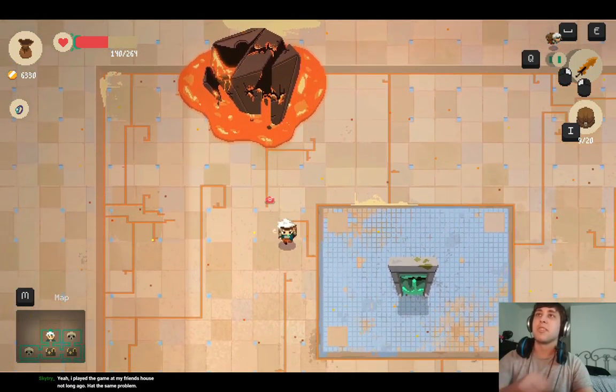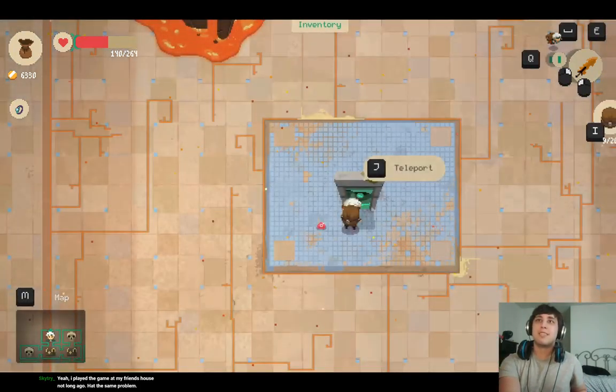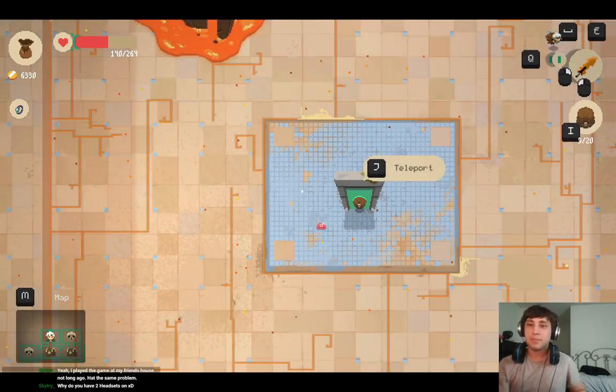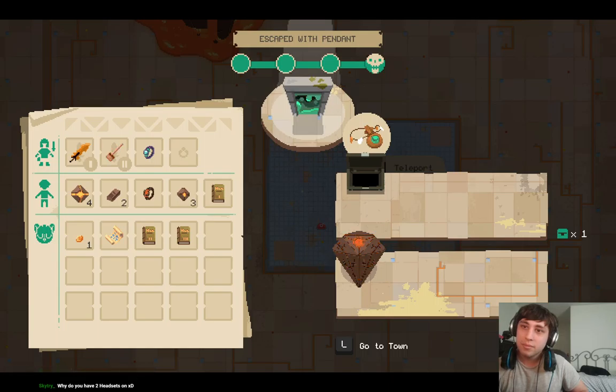All right. Let's grab everything that's in here. Great fight. Whew. I can walk through lava, only for that. All right. God damn.